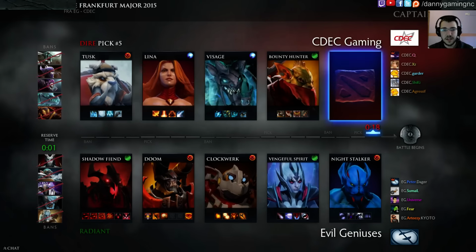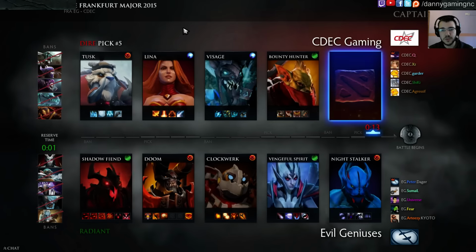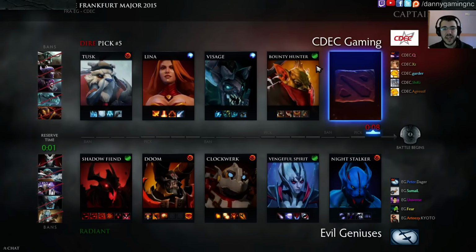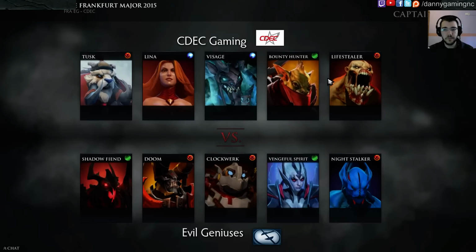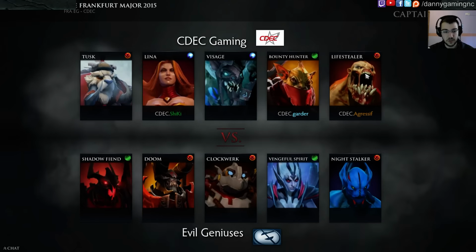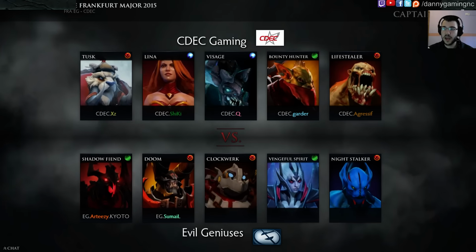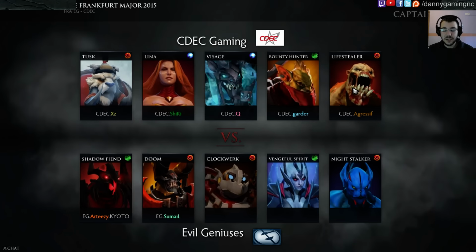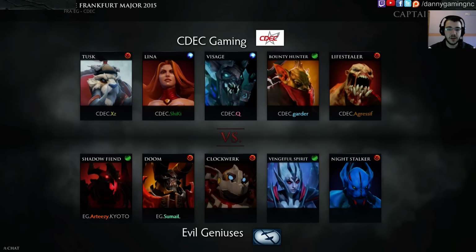Alright, let's see what the last pick is going to be here. I believe CDEC are going to need a safe lane carry hero. 10 seconds remaining. They have roaming Bounty Hunter. This is most likely... oh, Lifestealer. This is a hero that I like a lot, and I like that they picked it. I would like to see a Lifestealer. So this is pretty cool. This will be very cool to see.